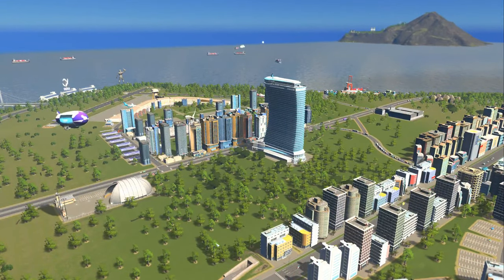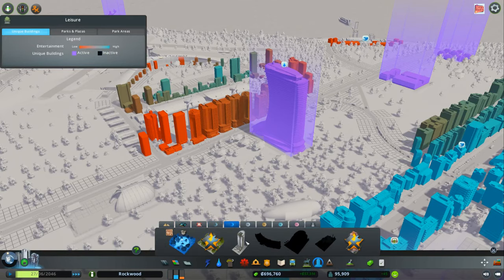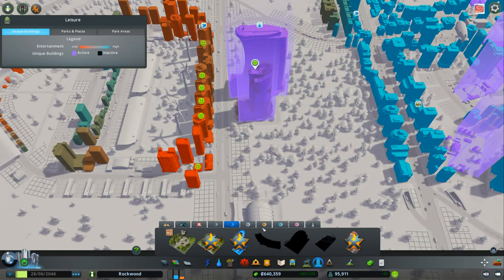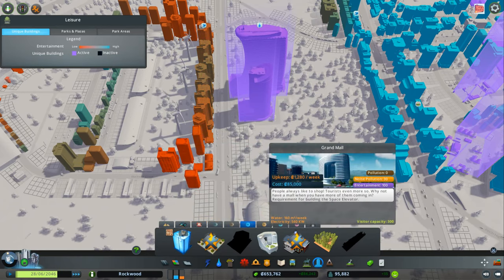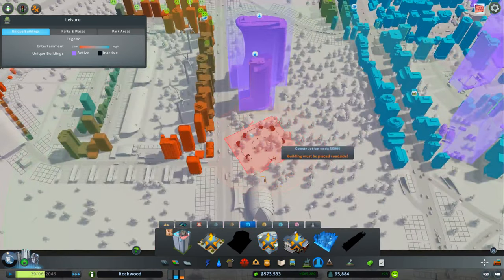You got ships, you got blimps. You got everything. Everything you want. And that's the transport tower. Let's put that right next to it. Trying to get some of these buildings in. Offices, Grand Mall. Lungs of the city.